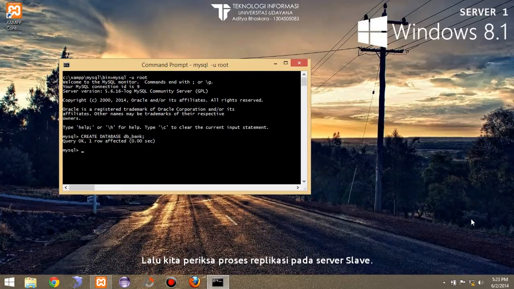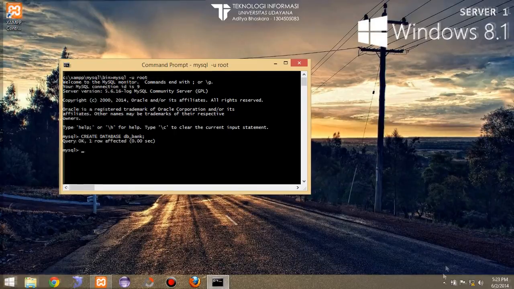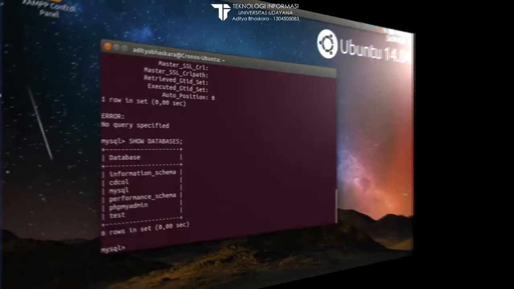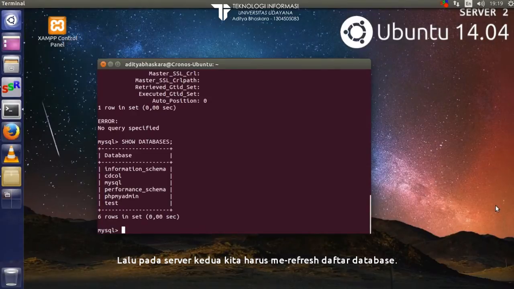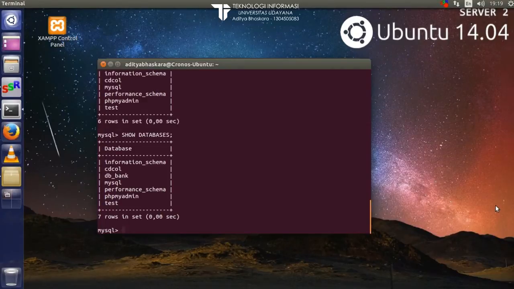Then we check the replication process on the slave server. Then on the second server, we need to refresh the database list. How do we do that? Just show databases again, then press enter. See, there is a new database there, that is dbBank.